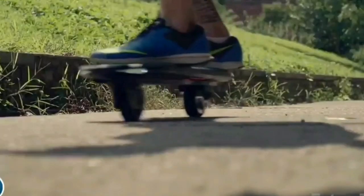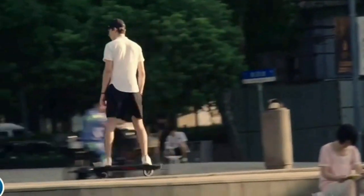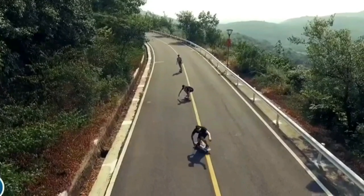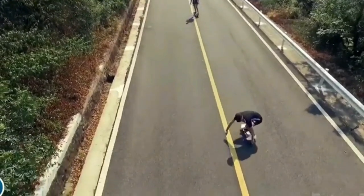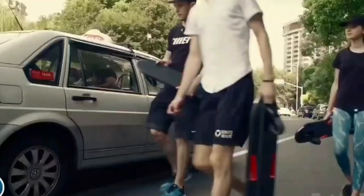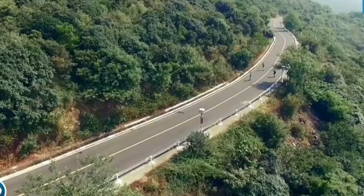Don't let the inconvenience of foldable handlebars and complicated folding mechanisms scare you away. Simply hop on and the intuitive design will self-balance like a bicycle, allowing beginner shredders like us to look like pros. Plus, it's so portable you can bring it with you on your next bike ride or local commute. Grab your board and get ready for the wildest ride of your life.